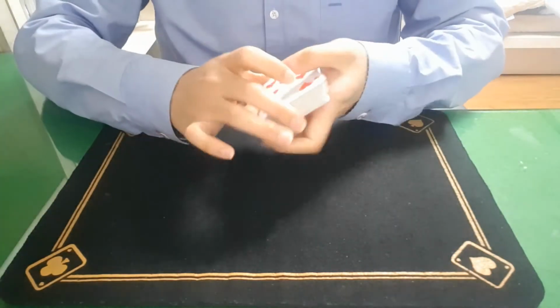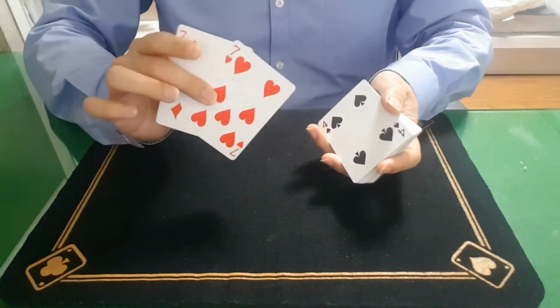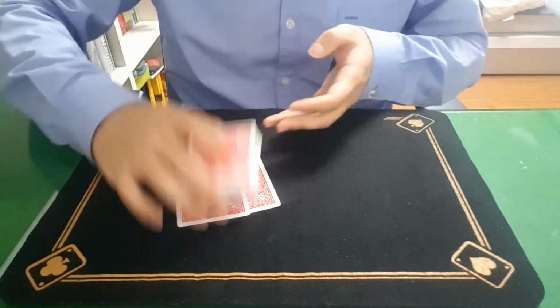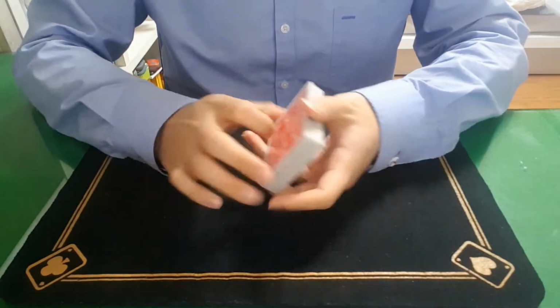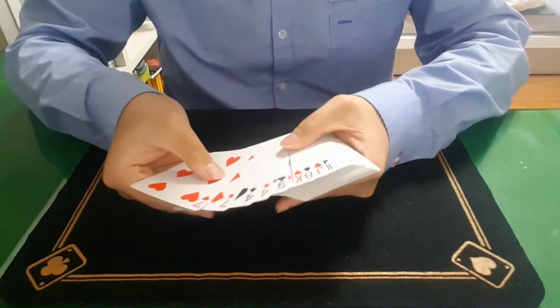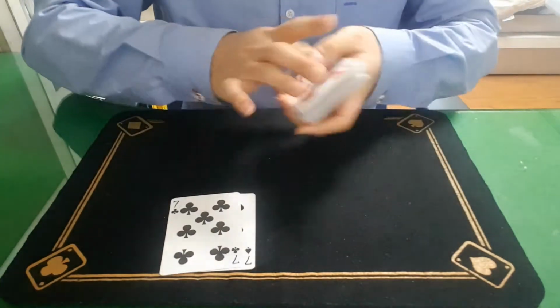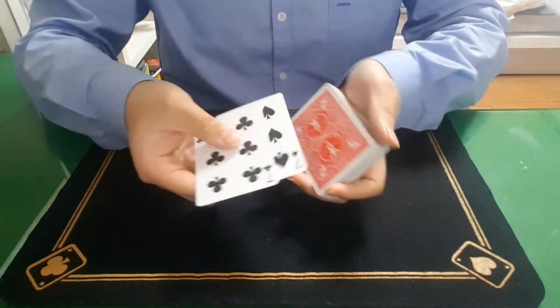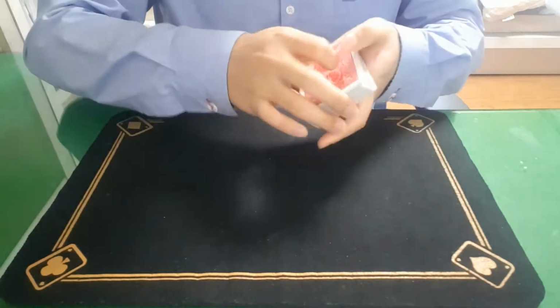So, I explained that you should prepare two cards and place them on top. As a matter of fact, if you're ready to prepare, I recommend placing them on the top and the bottom.